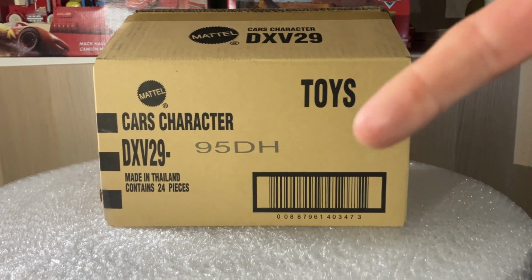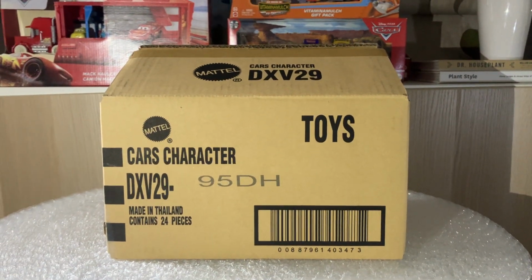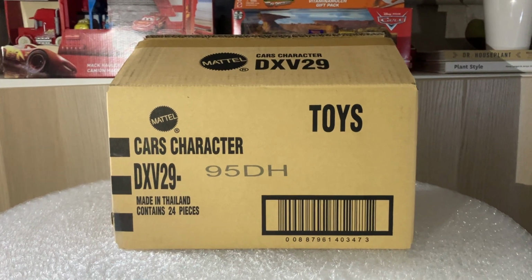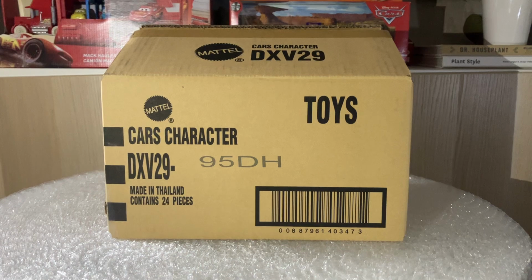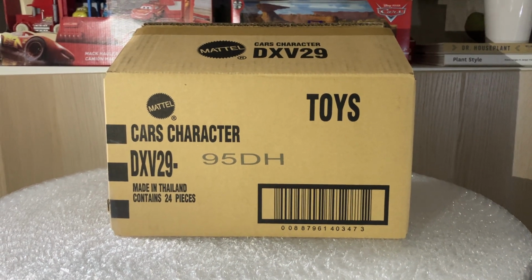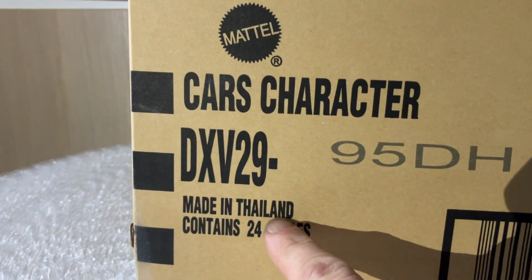As you can see, it's already open at the top because we have to take some photos and actually make sure that it's all there. It's a new box, so it's got whole new content. I can tell you that there are new characters, and slightly variant characters, but also, down here, I just want to point out that this is made in Thailand.